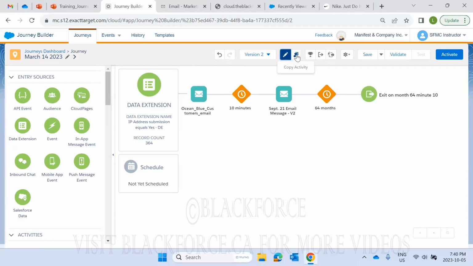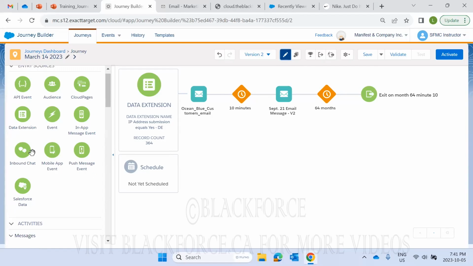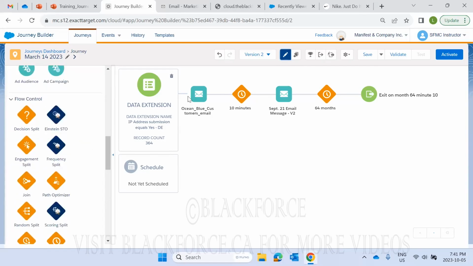And then this element here, this one was launched within the last year or two. This element, the copy activity element, allows you to copy any of these activities or elements on a path. So where is this useful to use? Let's say, see how I have this path with 2 emails and 2 waiting periods.